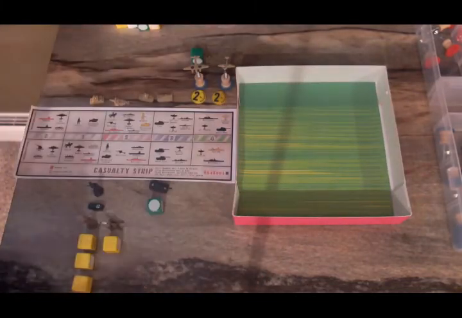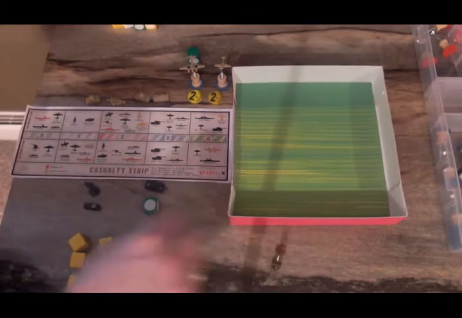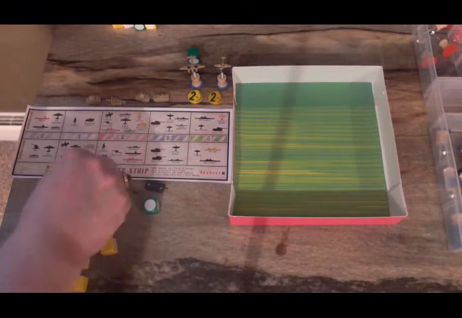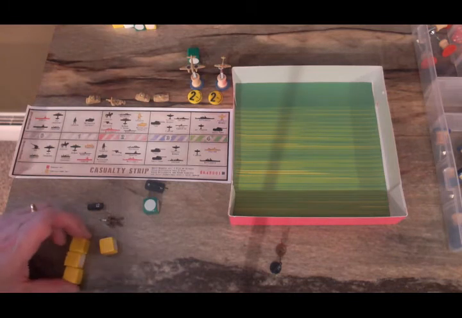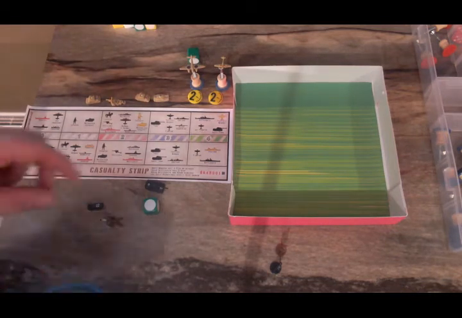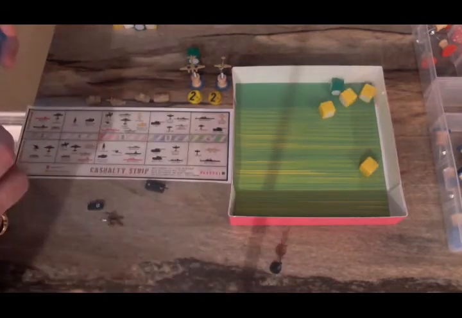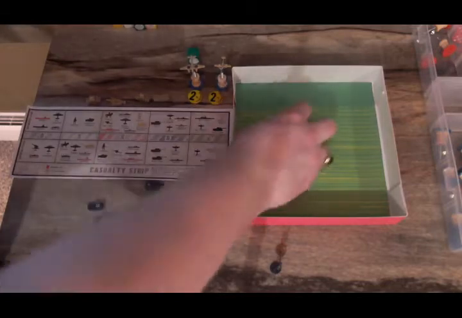2 hits. So I'm going to lose the Italian pieces, I think. Actually, I'll keep 1 of those, and I'll lose the infantry, sorry. Okay, so there are 2 infantry and a mechanized infantry, 1 artillery, and 1 tank. No hits. Okay, well that was awfully lucky for the British.